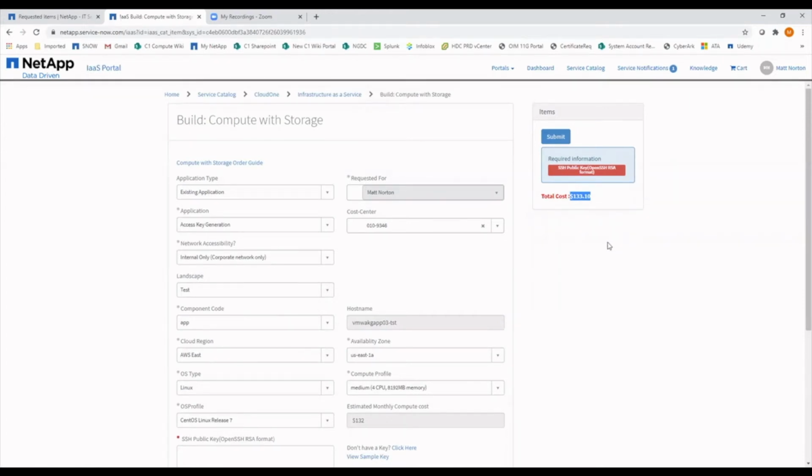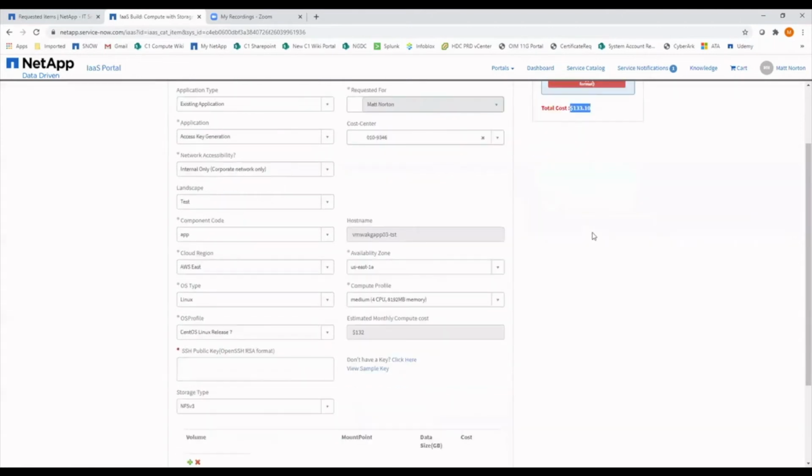In the case of Amazon, though, we also present a cost here, and that is actually charged back directly to the requester's cost center that they enter in the form here. That process has been in place for a long time. Internally, it's a little more challenging with legacy process, but eventually we will do full chargeback regardless of the cloud region that is selected.